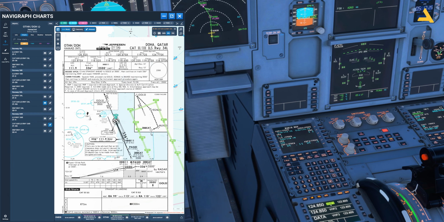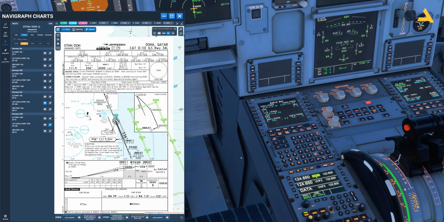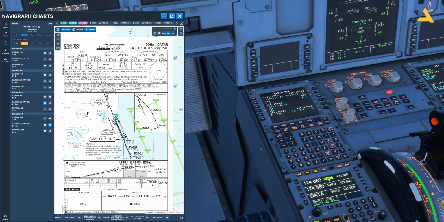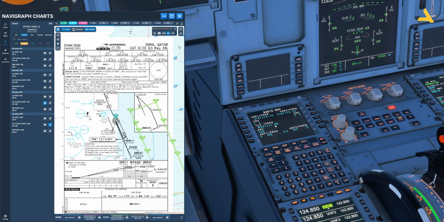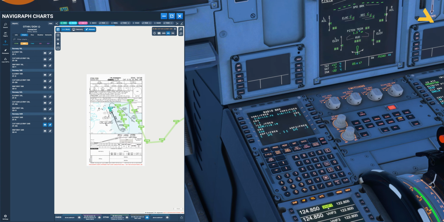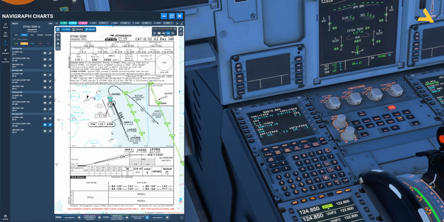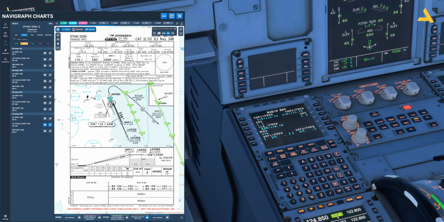So instead of entering 111.9, I will enter HJJ, the identifier, and the frequency will be changed, as you can see. So to go back, just enter AZM. If I'm not wrong, this is the frequency for this runway.